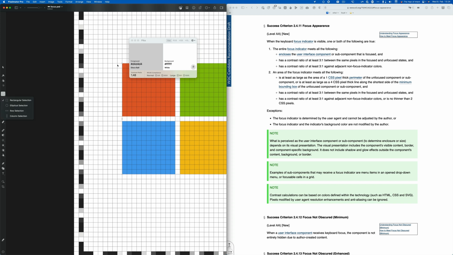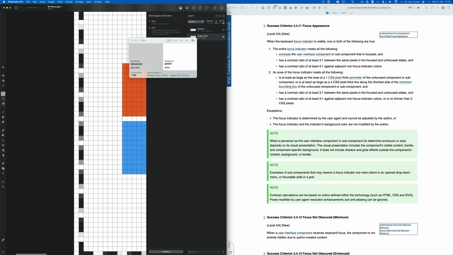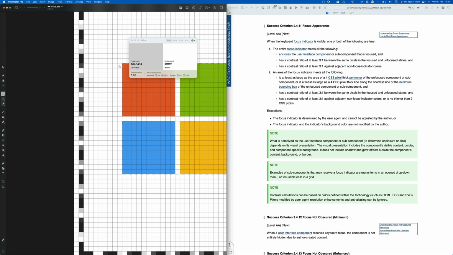So if you say, okay, we only need to have this size, this is obviously less than what is going on here.